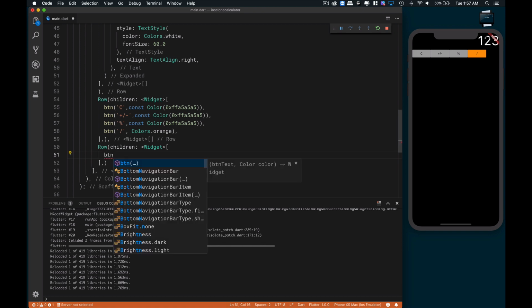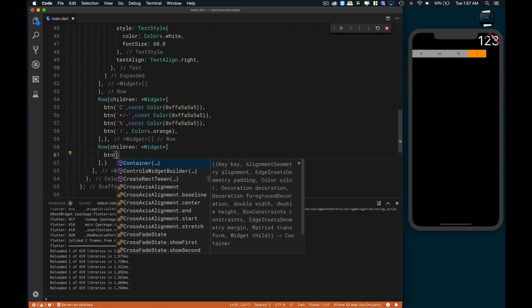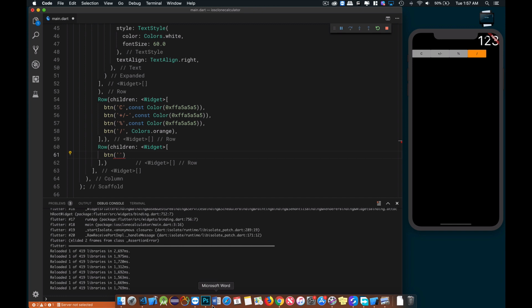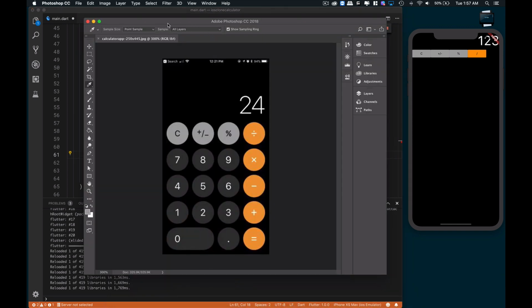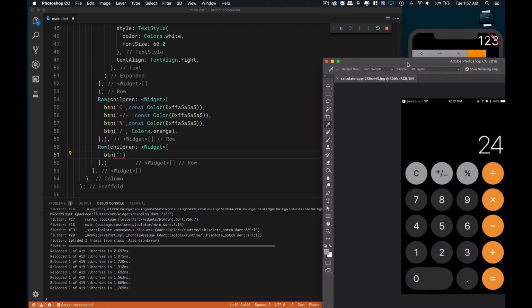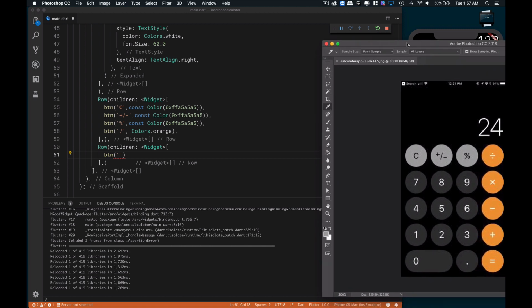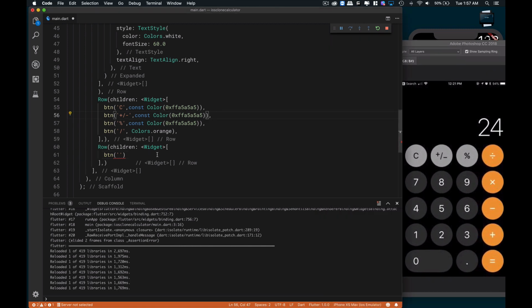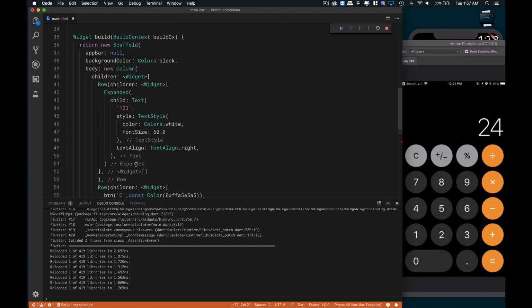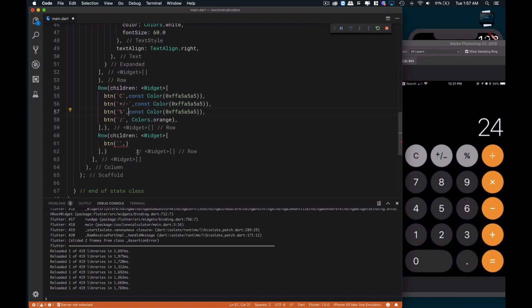Now the BTN is the same, and the text should be, let me pass it here. Now this is the 7, 8, 9, multiply. Okay, color. Color should be constant.